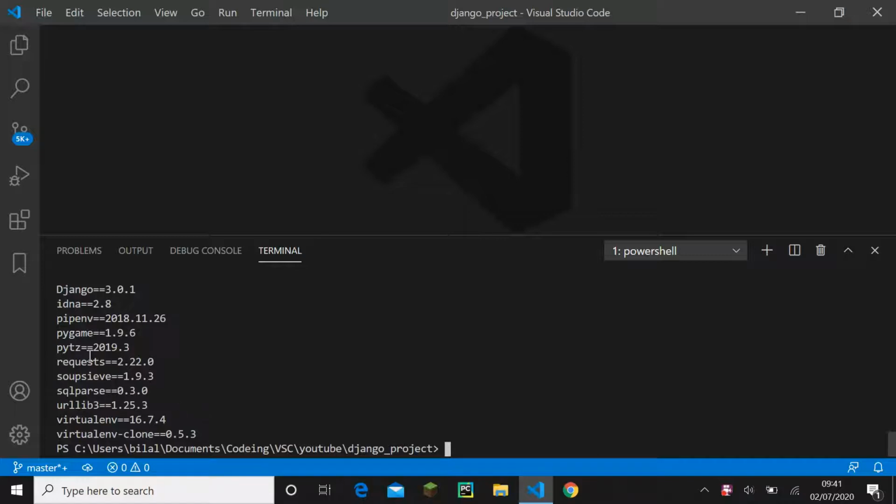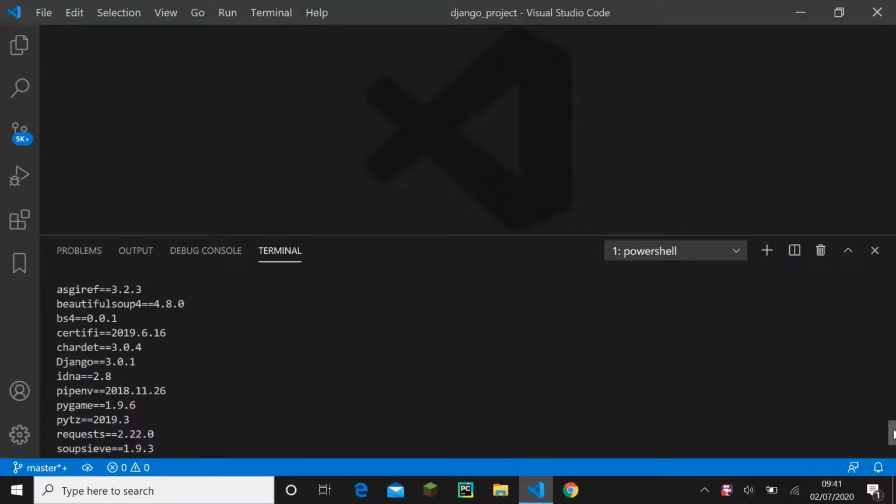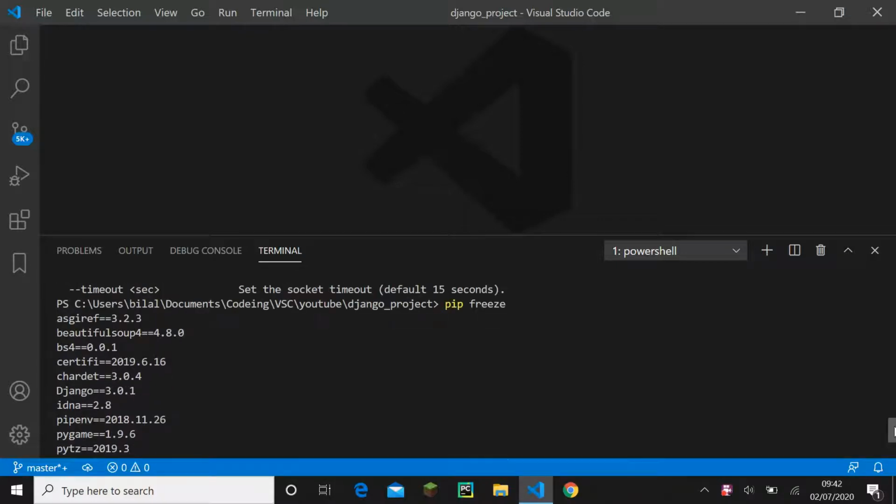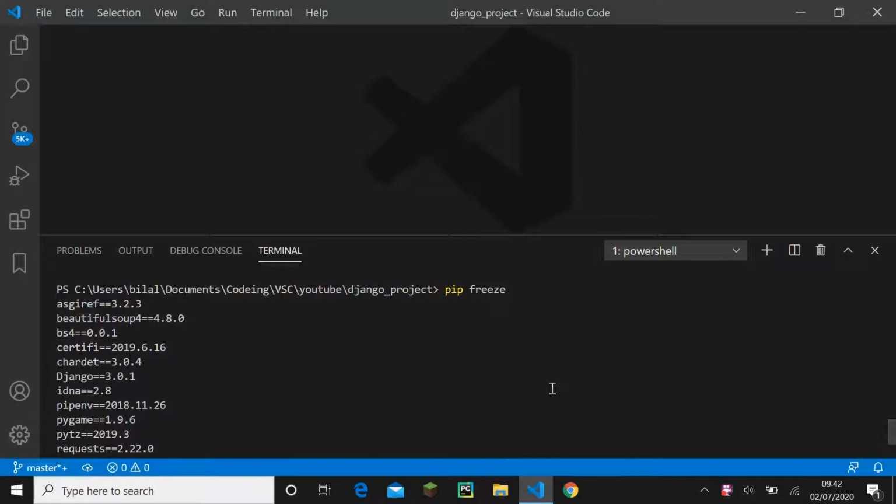I made a mistake here where I installed all these packages globally, where the only global packages you want are virtual environments and pipenv. The reason we don't use global packages is, let's say we have two different projects. Project number one uses Django globally and project number two uses a different version of Django.